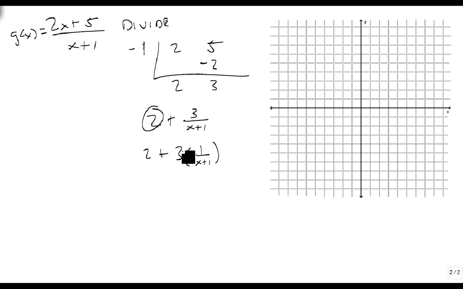And so we're going to get 2 plus 3, or 2 plus 3 times f of x plus 1. So we're going to shift left 1, and that puts an asymptote right here. And we're going to shift up 2, because that's what the plus 2 does for us.